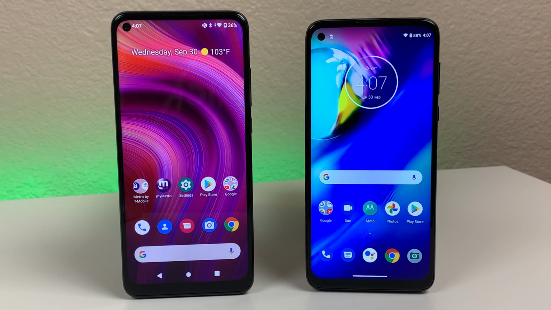Now, getting into the hardware, the system chip is going to be better on the Revvl 5G, being a Snapdragon 765 compared to the Snapdragon 665 that we see in the Moto G Power. As far as the processors go, we do have an octa-core 2400 MHz Kryo 475. For a Moto G Power, we have an octa-core 2000 MHz Kryo 260. So the processor is going to be better inside of the Revvl 5G. Also for a GPU, we have the Adreno 620 on the Revvl 5G, and we have an Adreno 610 on the Moto G Power. Now you guys are seeing these specifications are very, very close to each other. But we're going to get a little bit deeper, and we're going to show you which one's more worth it as far as the price goes, so stick around.